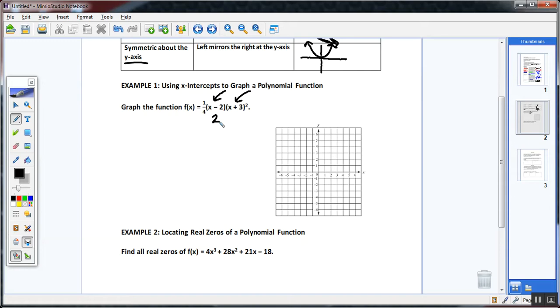Okay? I also know that there's another factored part there that says x plus 3. Now this x plus 3, kids, what would go in there to make that 0? Negative 3. So I'm going to put negative 3 right below this. Now kids, I need you to be really careful. All right? There's kind of a rule right here, and I want to make a note about this. So I'm going to go ahead and write negative 3 is a double root, and let me tell you why.